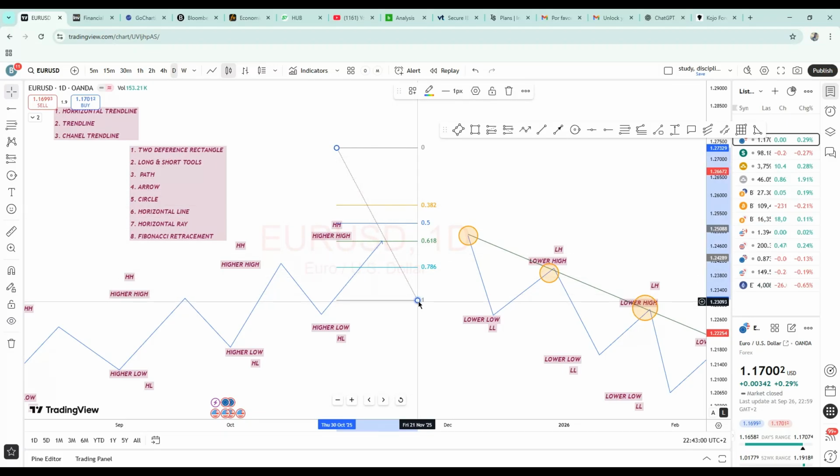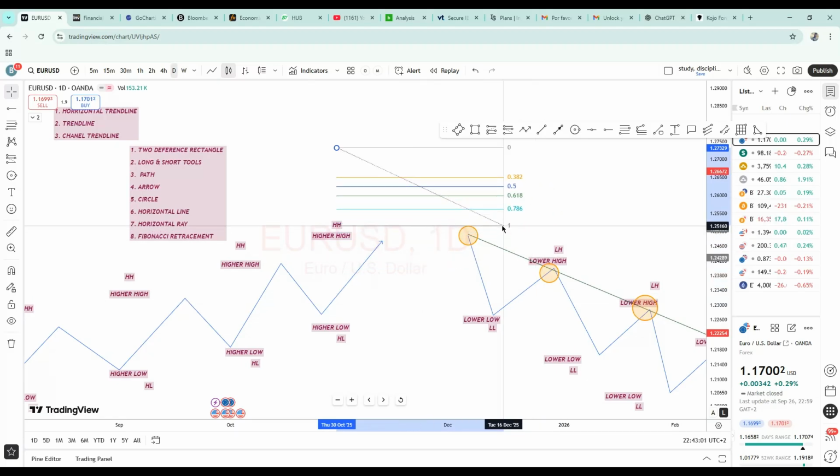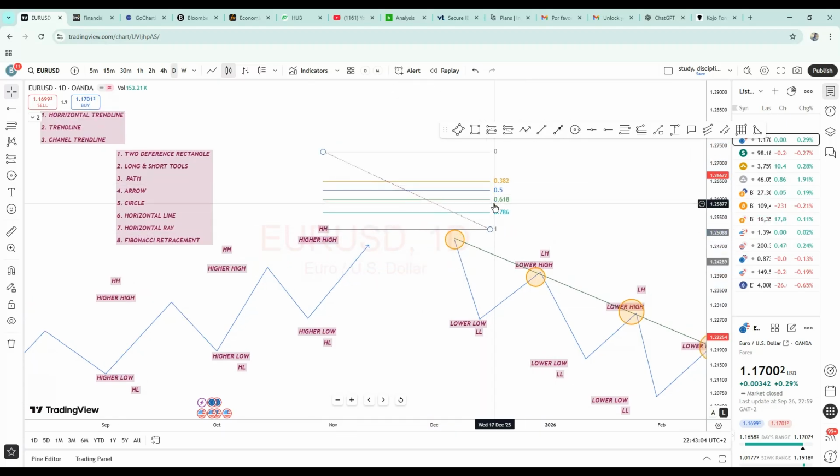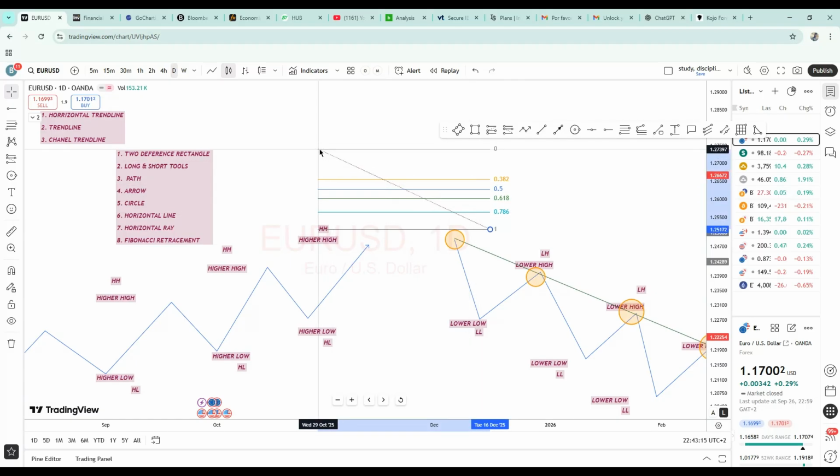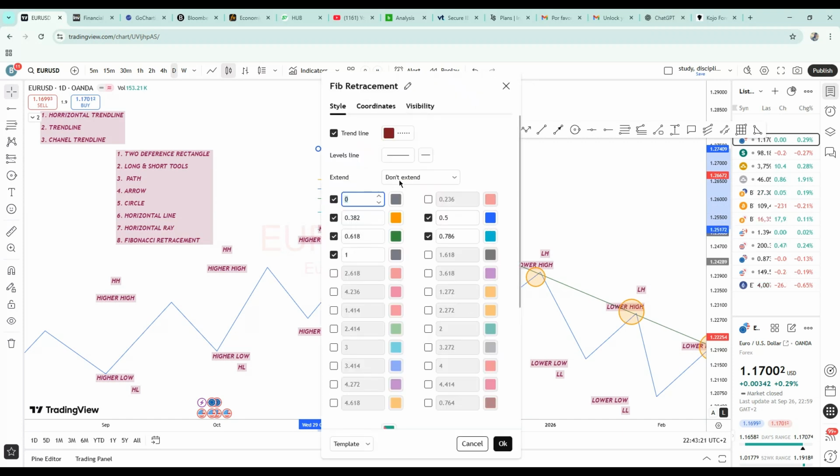All right, and you can see mine is just a little line showing right here, because these are the levels which I personally use. I have edited it. So if you are a new person taking this Fibonacci tool for the first time, it is going to give you a lot of lines. Let me go under the settings.